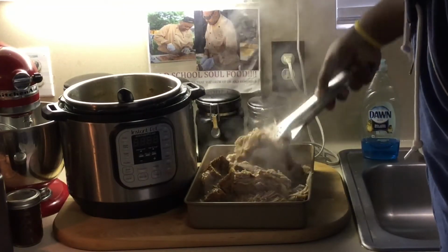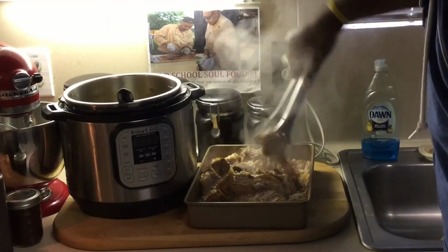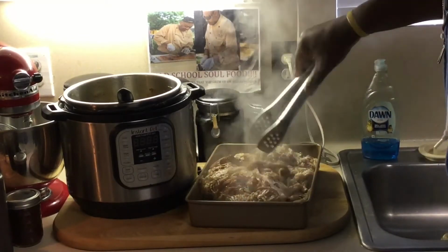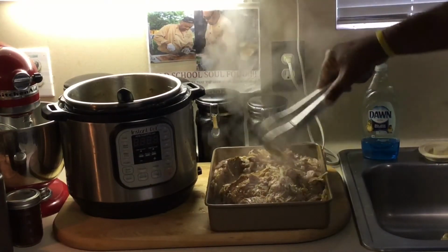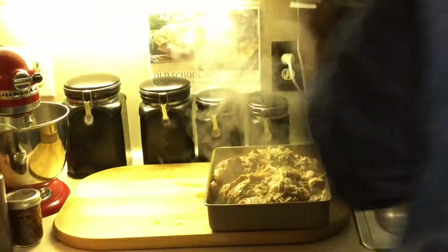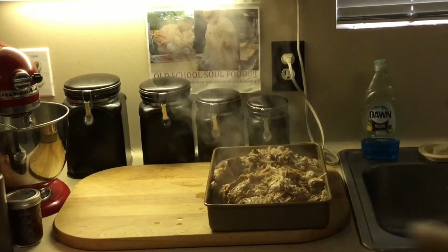And I like a little fat on mine. You can shred it, you can chop it. Well, I just use my tongs and kind of shred it up like that. Look at that. It's falling apart here. Okay. We're going to move this pot over. I'm going to move this over. And we're going to make the sandwiches right quick here.